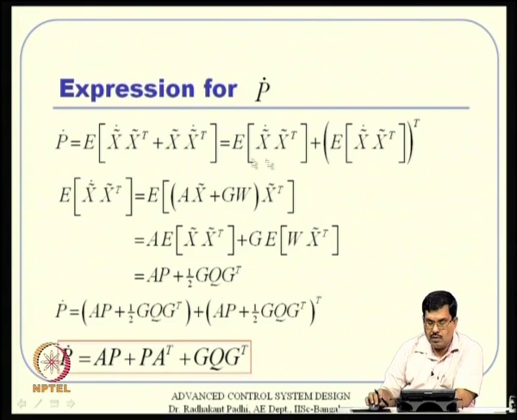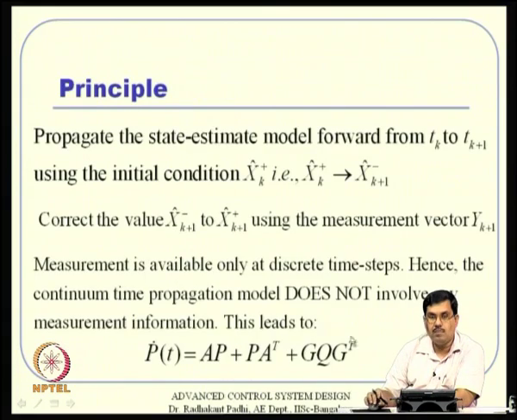So, P dot is this expression plus the same expression transposed. Now you simplify these two terms, and the halves will be combined together. So P dot happens to be like that basically, that is what I told here.